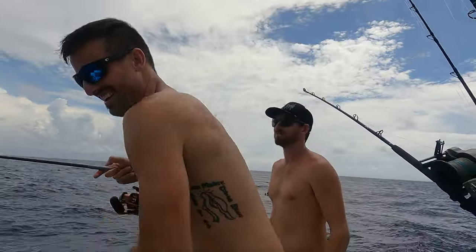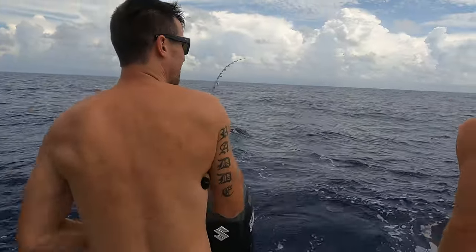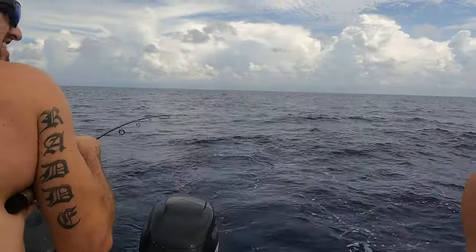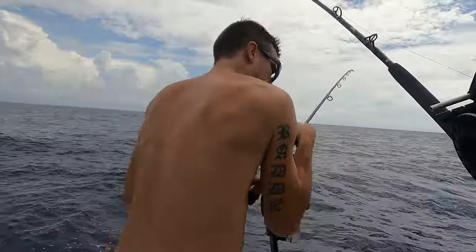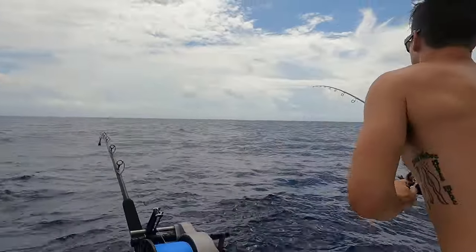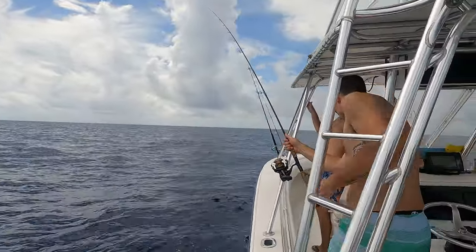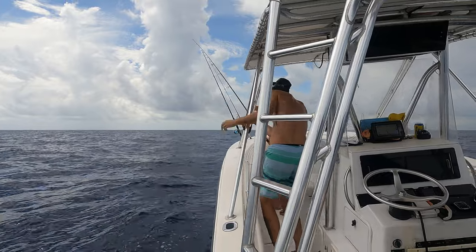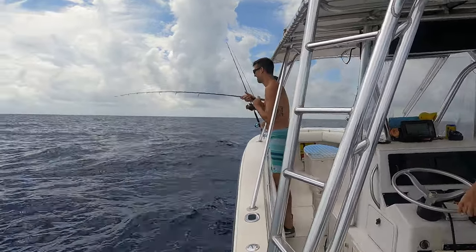Oh, shit, I was trying to step over here. We gotta do some bloopers. Now, you can stay right here, buddy. You get them in and throw some chum. Oh, you can bring them up this way, Tom. Bring them up this way. Get them away from these rods. Right through here? Yeah. Keep that line tight.